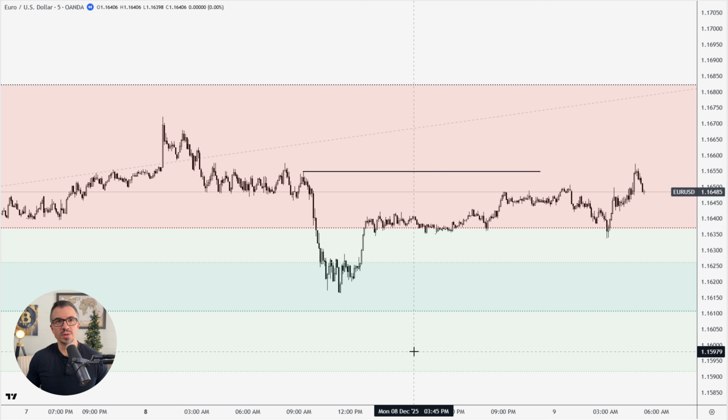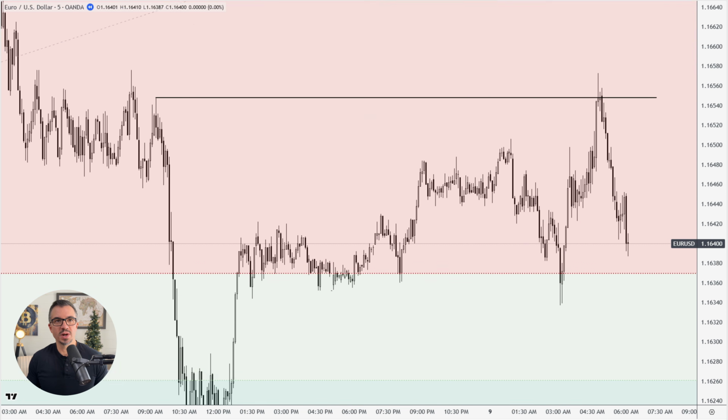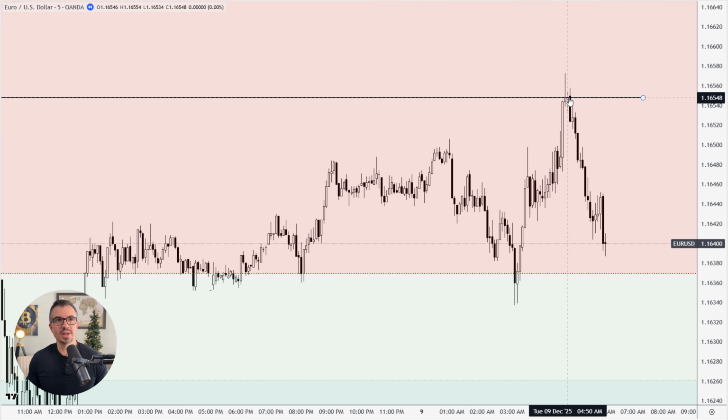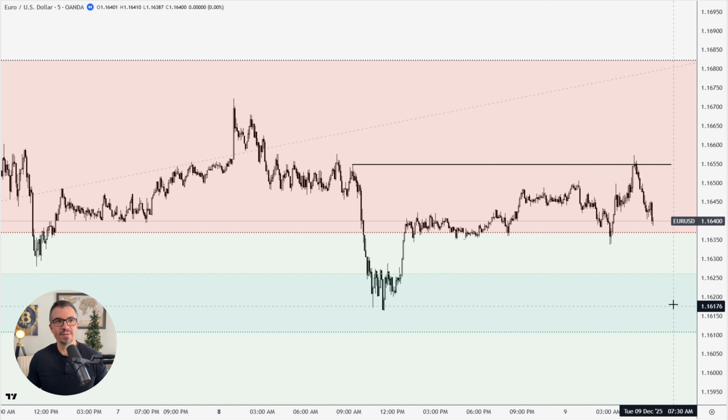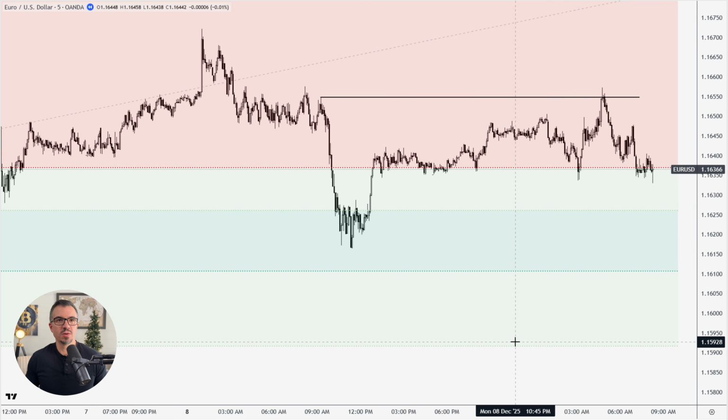So I'm going to just play this forward here and drag this over since this is taking a while. And what you'll notice is that this is not a break of structure, because on the 5-minute time frame, we did not close above this. Without a close above this, wicks like this do not count as a break of structure. So we're still doing nothing because we don't know. Buyers haven't really confirmed yet if this low down here is going to hold. We don't have any indication of that just yet. If we move forward, you can see that we're just consolidating here on the euro, still really nothing to do.